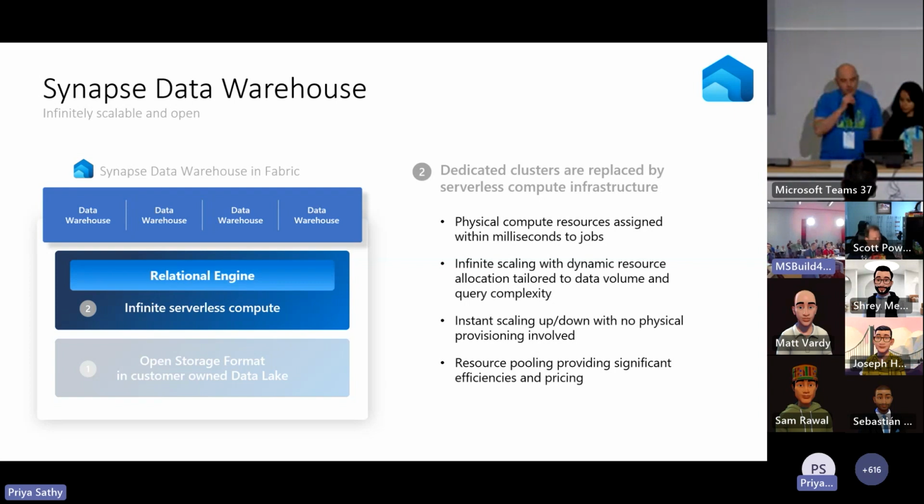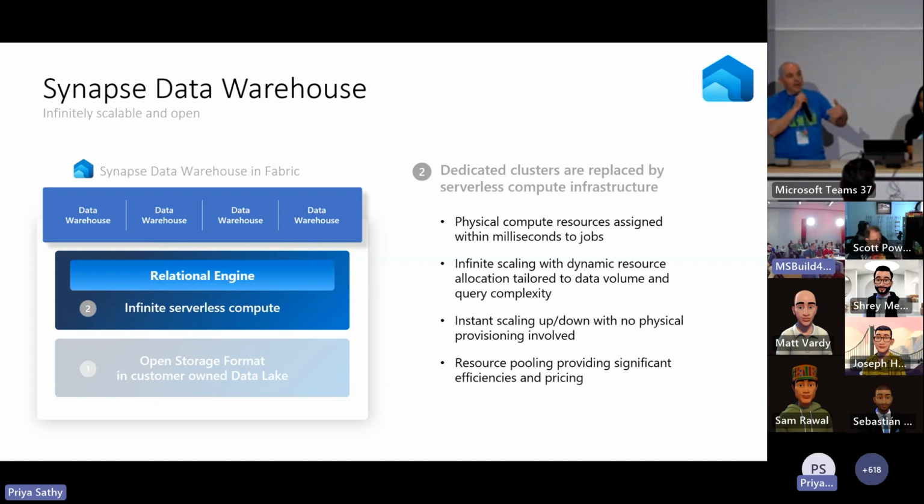Let me take another online question because it's important. Will Fabric plus Synapse be able to completely replace Azure SQL in the future? That is not the intention. We are chasing a different target. Azure SQL is a fantastic OLTP database. If you want thousands of transactions happening every second, Parquet is not the format. If you want to find the needle in the haystack and figure out what was shipped by one particular carrier on one particular day, SQL is a great database for that.